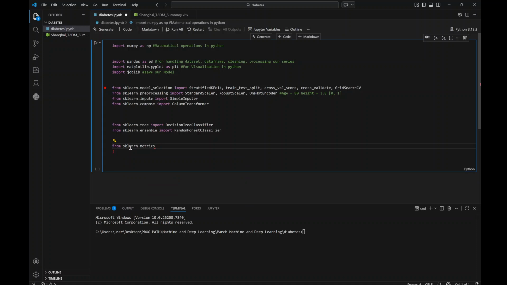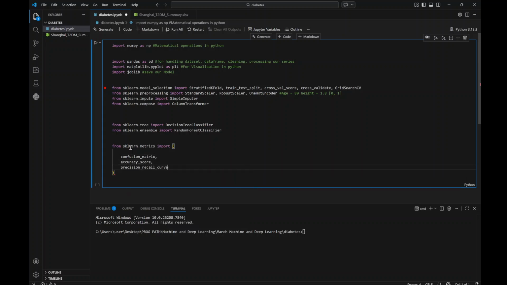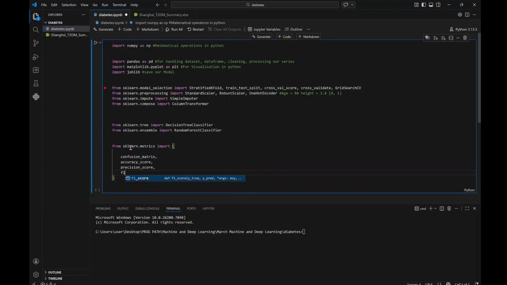Right, okay, I think I didn't add the import. Confusion matrix. Then we'll import the accuracy score. We don't need the precision recall, but we import the precision score. We import the F1 score. Okay, what else would we need?